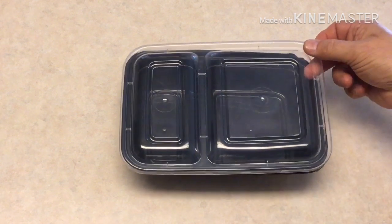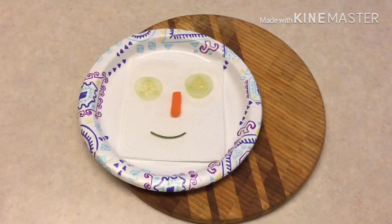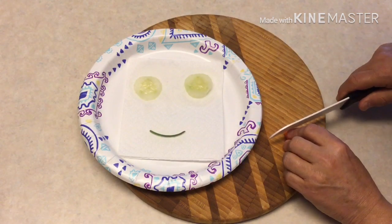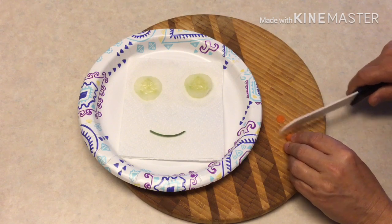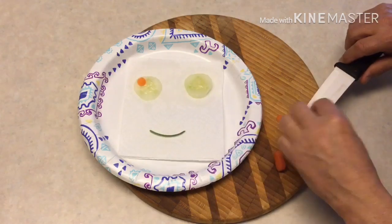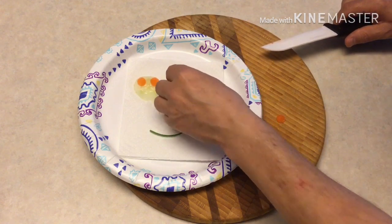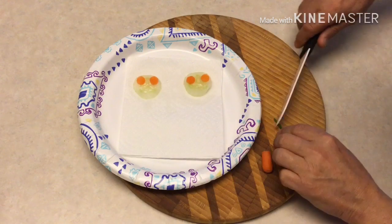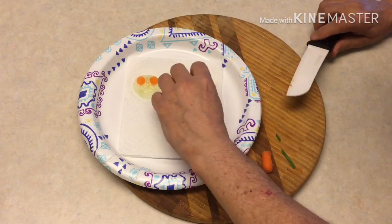There are many different styles. This one has a handy lid. Now we're going to turn this happy face into cucumber faces. Let's go ahead and cut the end of the carrot into four thin slices, which will be our eyes. We will use a little bit of green onion or scallion, and that'll be the wonderful smiles.